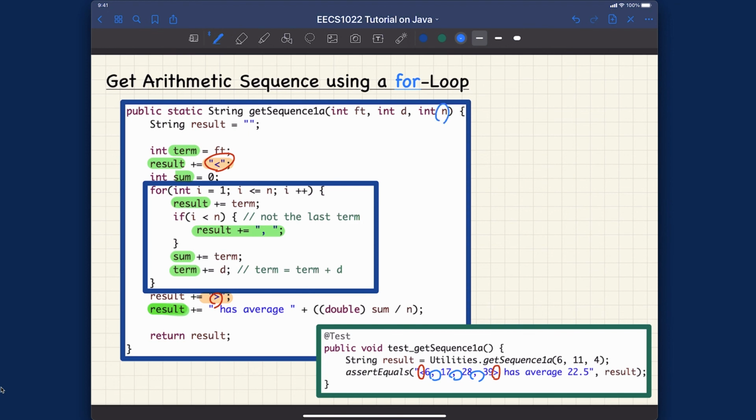You can think about n-1 terms should really be followed by comma space, right? That's why you only say i is strictly less than n. When i is equal to n, that means it is the nth term. That's why we only want the first n-1 terms to be followed by comma space, right? Hopefully that makes sense to you.